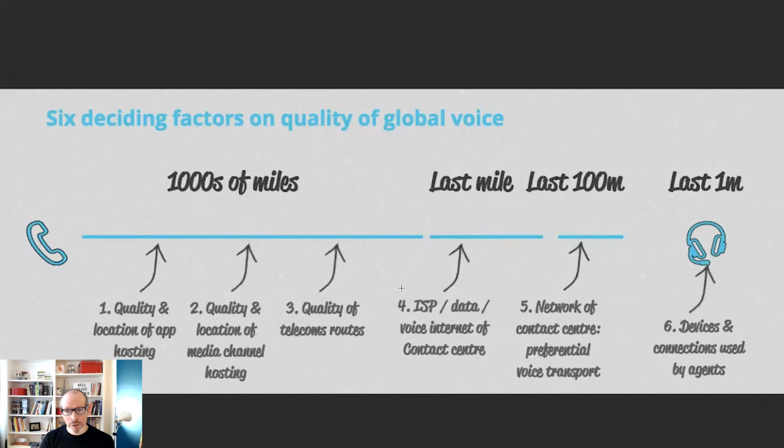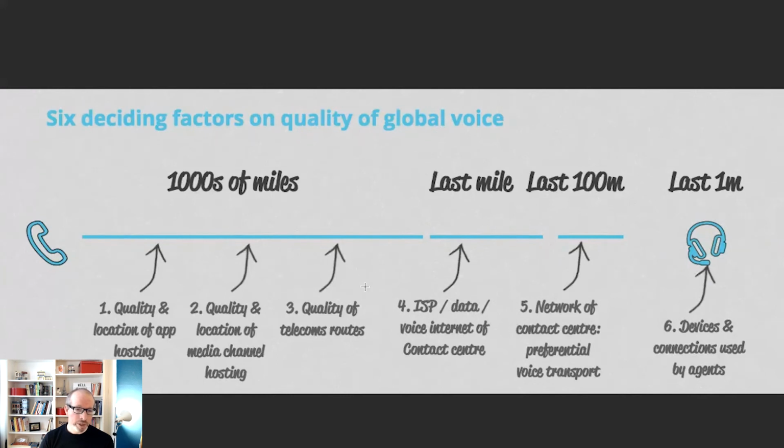Now, the question you have to ask yourself, if you're trying to guarantee quality within this entire end-to-end route, is which areas do you have control over and which areas do you not, or to what extent, and do your suppliers give you some control? That's the key question. So how much control do you have over your ISPs, for example, on the last mile? And do your SLAs or your setup with them, or the way that support is handled, allow you to guarantee that you've got a fallback route, for example, that you've got more than one ISP, etc.? Right? So that's going to really matter.